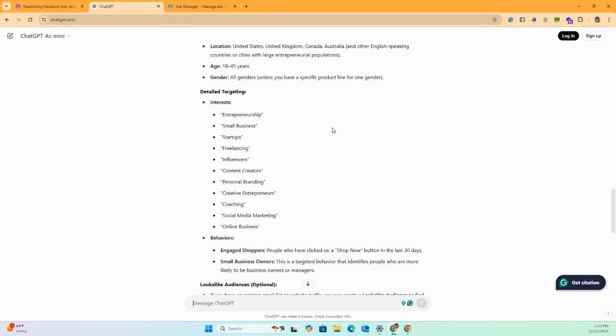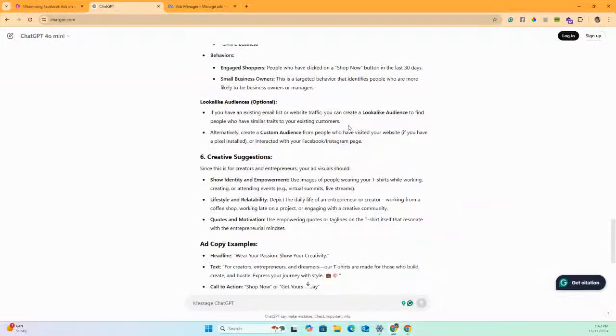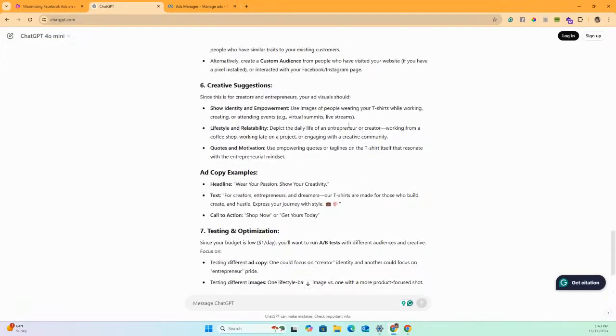If I run this ad, like I said, I'm going to go into Facebook. So now I've got all this stuff, right? It's going to tell me how to set up this stuff: lookalike audiences, creative suggestions in terms of how to set up the ad, right? So one of the suggestions is probably going to be: make sure you're speaking directly to your target audience. If you're selling clippers, make sure people that have fresh haircuts are in your ads. If you're selling cookware, make sure your cookware ads are relevant to the people that are going to look at it, right?